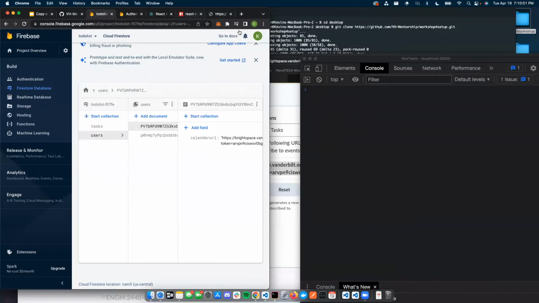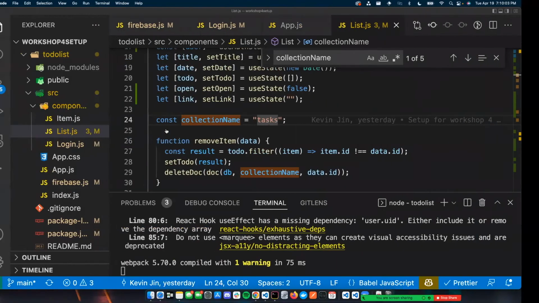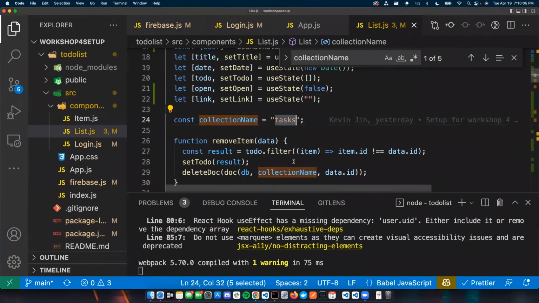How we do that is, if we go here, our collection name should not just be tasks anymore. It should be users/ and then the actual ID of the user. We're going to do some ugly embedded JavaScript in strings, using a backtick.